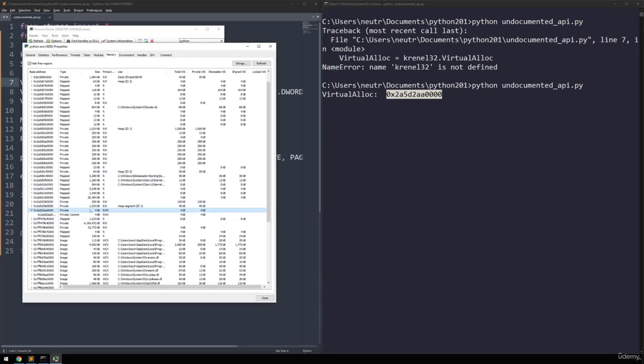And here we can see that we have 4 kilobytes of read, write, execute memory, which we have assigned within this process by using the VirtualAlloc function. And so in general, this is how we have been operating with the Win32 API so far. We find a function we want to use on MSDN, create the function definition in Python, and use the function. And this works fine, but depending on our use case, this might not be a good approach.